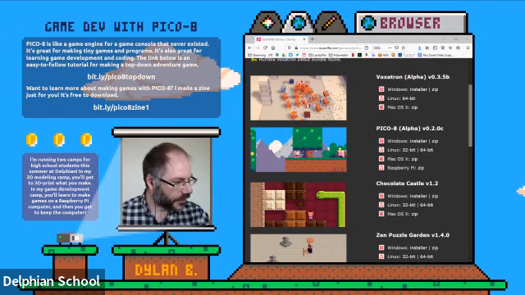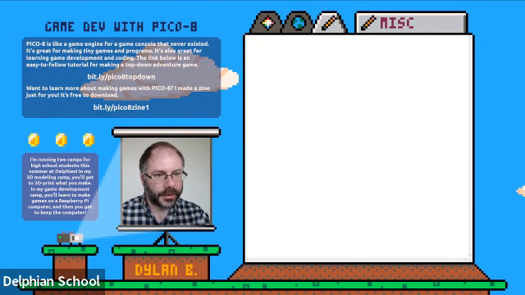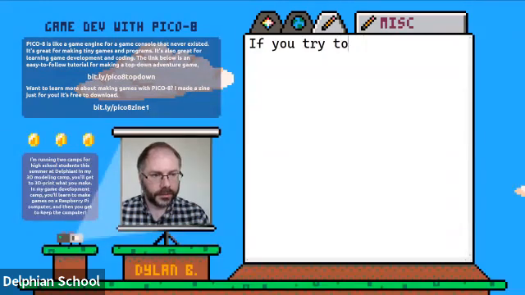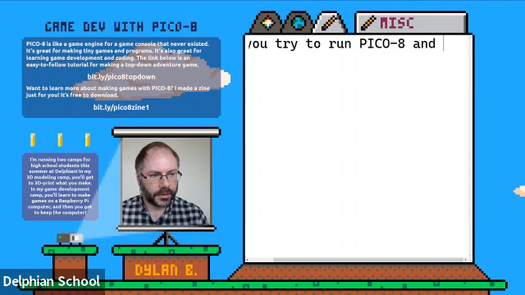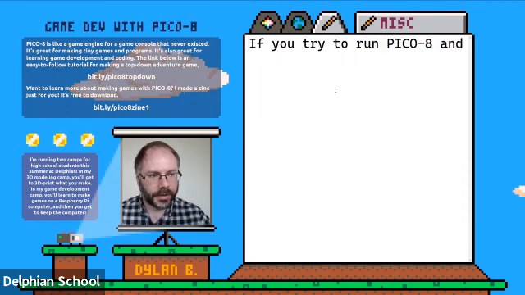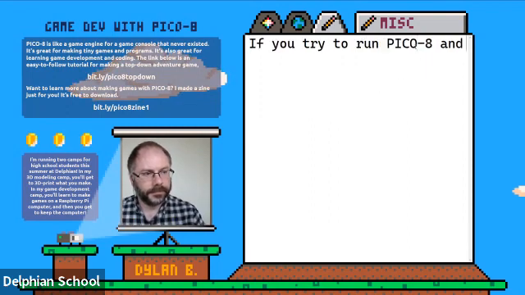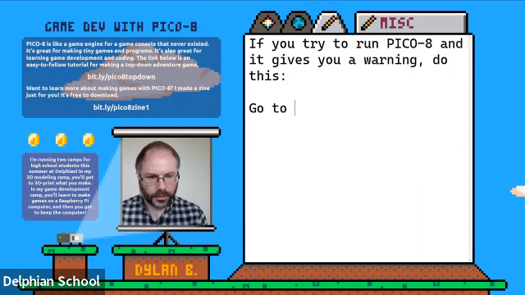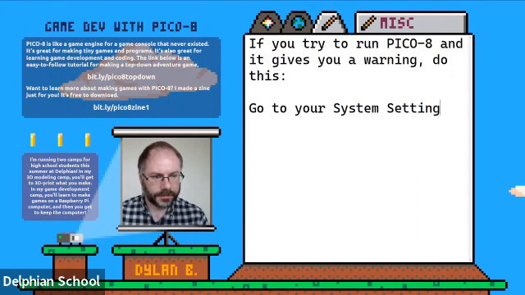But for right now, I'm just going to write down a couple instructions for if you're on a Mac. So if you're on a Mac, if you try to run Pico 8 and it gives you a warning, do this. Go to your system settings.